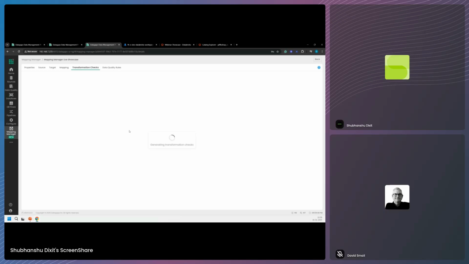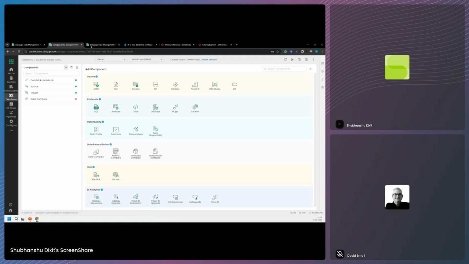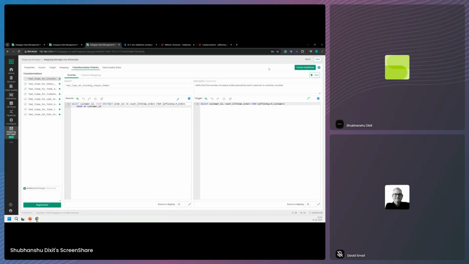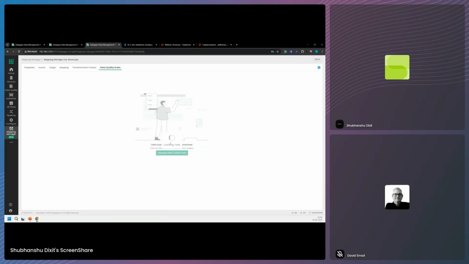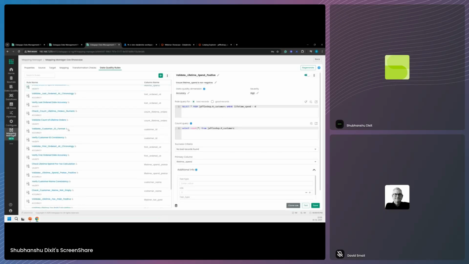Meaning that once you define your use cases or what exactly this particular column is, if I go back to catalog, it tells us what exactly this particular data set is. The application has the capability of creating a set of rules on top of this in accordance with that. So there are rules that were already generated here, and as you can see, they span a wide variety.